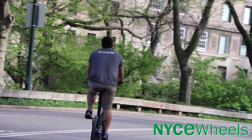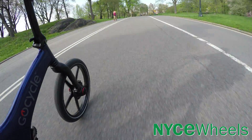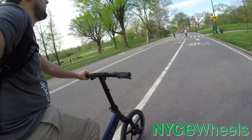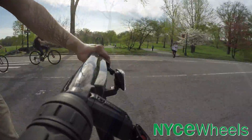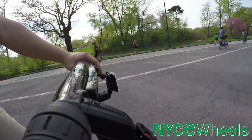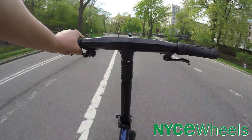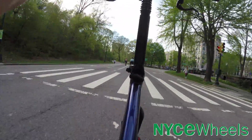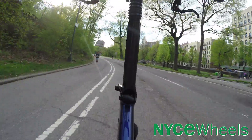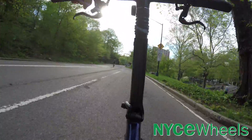Going into the ride of the GoCycle — it rides incredibly smooth and feels a lot like a full-size bike. The main reason is that the wheelbase of the GoCycle is the same as a full-size bike, giving you that same axle-to-axle spacing and a lot of control even with 20-inch wheels. The pedal assist measures your torque and cadence at the cranks and is quite responsive in delivering power to the motor when you start pedaling. I had a ton of fun using the throttle — the motor was surprisingly powerful for a 250 watt; as a fairly heavy guy, it took me up a hill quickly with no pedal assist at all.